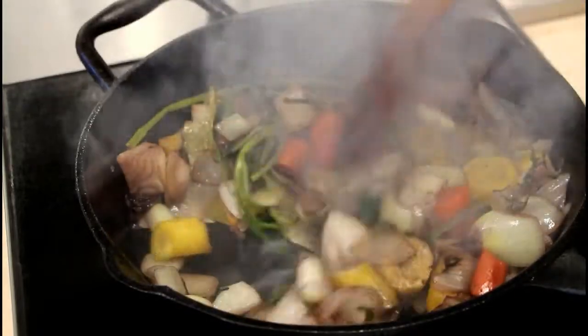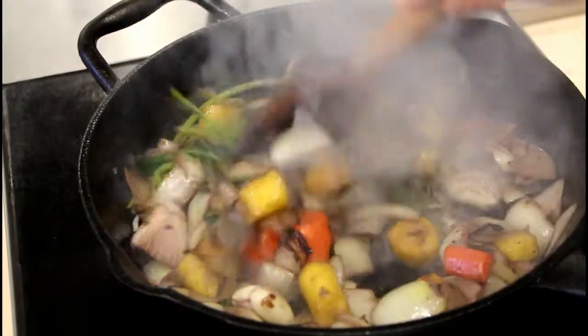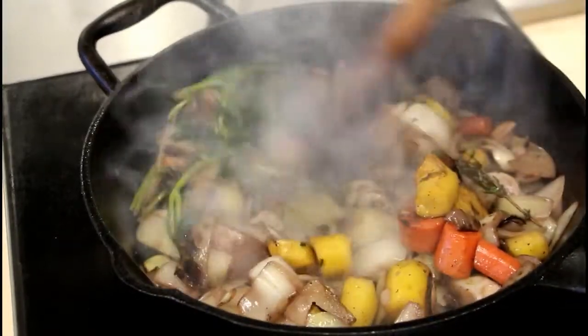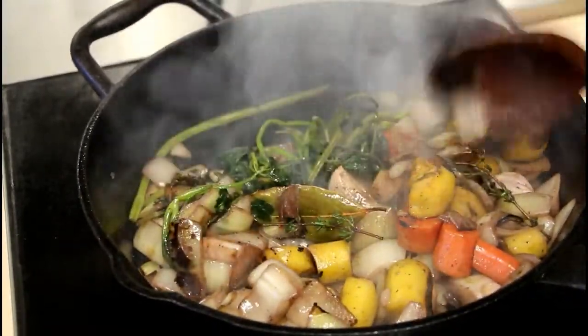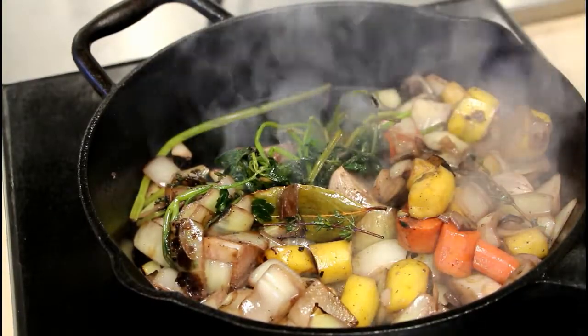So once we get some color from our onions, carrots, and all our aromatics, we are going to use our wine from before, the red wine that we have simmered off, and we're just going to pour it in and deglaze it.